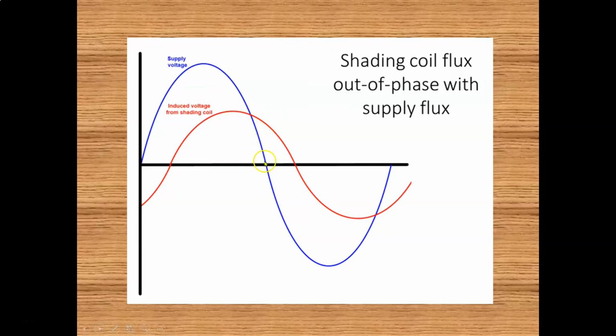So when this guy gets to 0, I'm still at a certain amount of voltage here, which is holding the armature. And by the time the shading coil magnetic field or the voltage drops to 0, here I have enough voltage being brought up, probably past that seal-in voltage, which is going to hold that armature in place until it goes around the other side. So when one magnetic field drops, the other one's still in play a little bit, just long enough for the other one to catch it and for it to maintain its seal-in voltage.